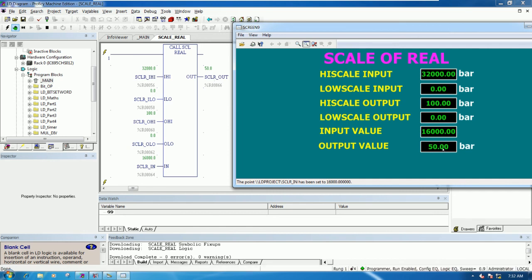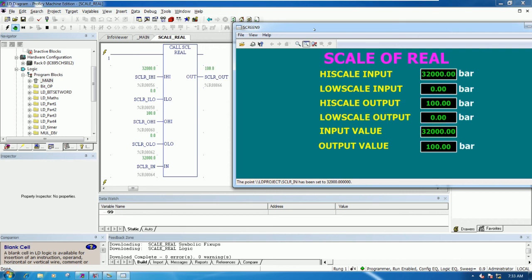Yes, 50 bar, because it's the middle. It means that 12 milliamp, if we compare to analog input, 12 milliamp. And this one is the 20 milliamp. It will generate to the 100 bars.